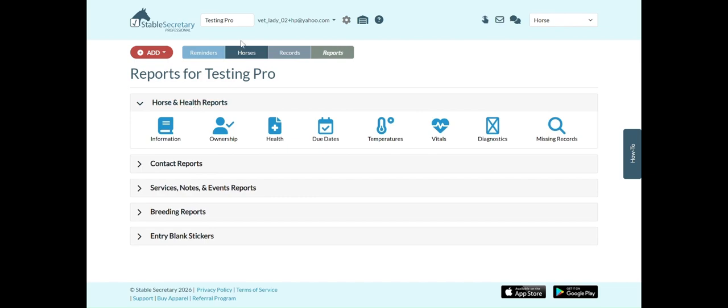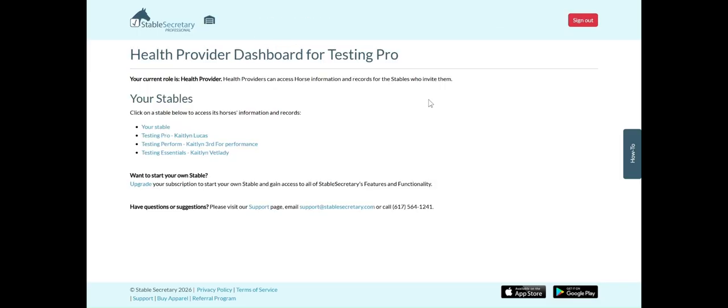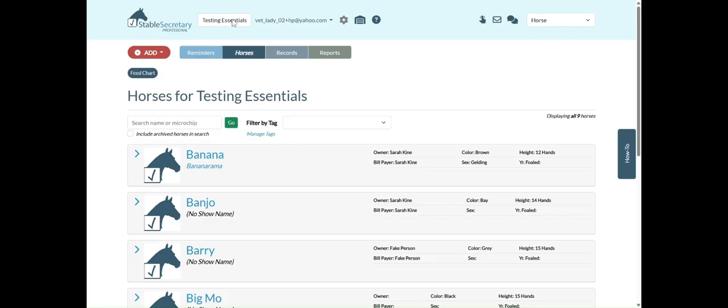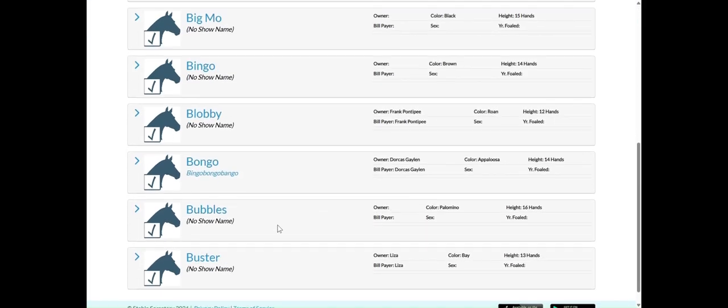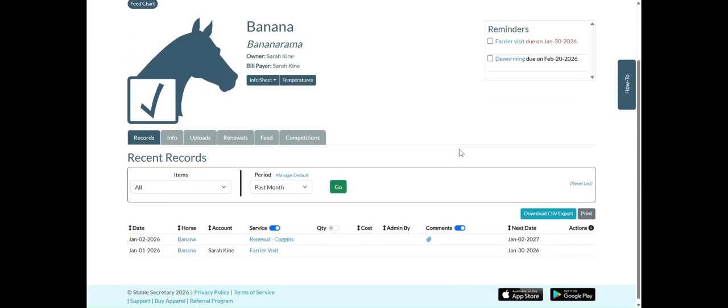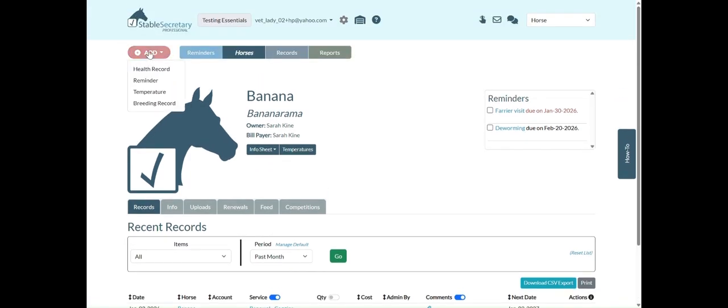If you are a health provider or a provider that's registered at several barns, okay, so you've done this one. How do you switch? Come up here and click your login, and you go to provider dashboard. And then you can pick another barn. You can land on the same page. It'll have the name up here, but you can always go to the horses list and make sure that a new list of horses is showing. And just the same thing, you can go click on them and see all this stuff. Use the add button to add your couple things, run reports.